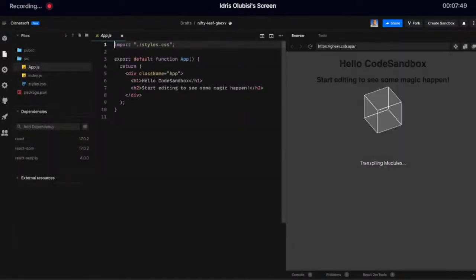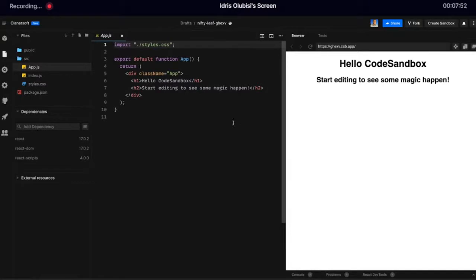So let me create a React application. As you can see on my screen, I have my React application live already. So this is what we actually need, this URL here. This represents the actual URL of your application. We need this to tell Chatwoot where it should point to, or where you're integrating it. So we'll just copy this and keep it because we're using it in a few seconds.